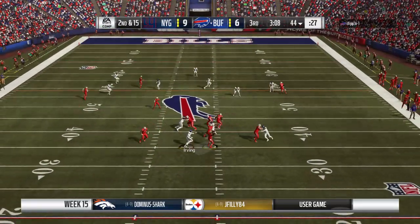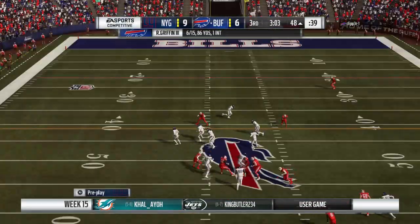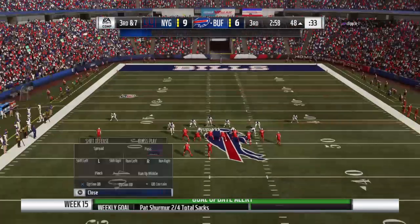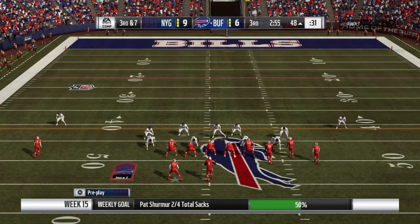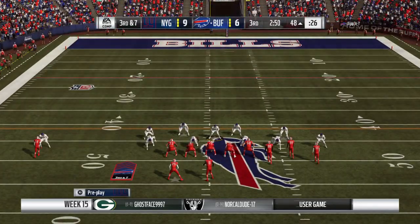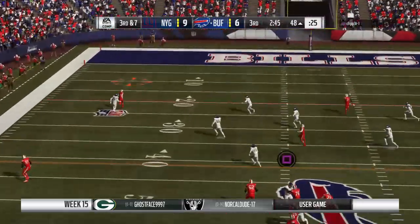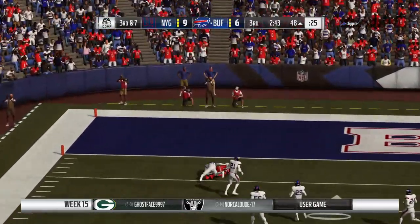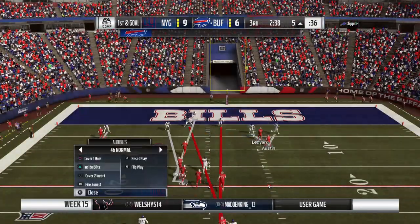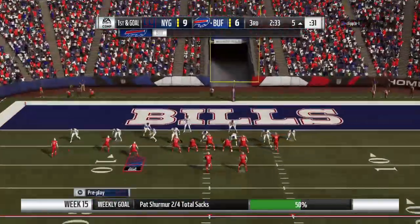Off the play fake. Here's Griffin. Now he'll dump it underneath to his running back, complete. And he'll be brought down at the 48-yard line. They'll give him 8 on the play, and they're going to have a 3rd down. From the gun, it's Griffin. He's going to sling this deep downfield. Got a man, it's caught inside the 10. And this will get them all the way inside the Giants' 10. They're able to convert on 3rd down, and that sets up a 1st and goal.